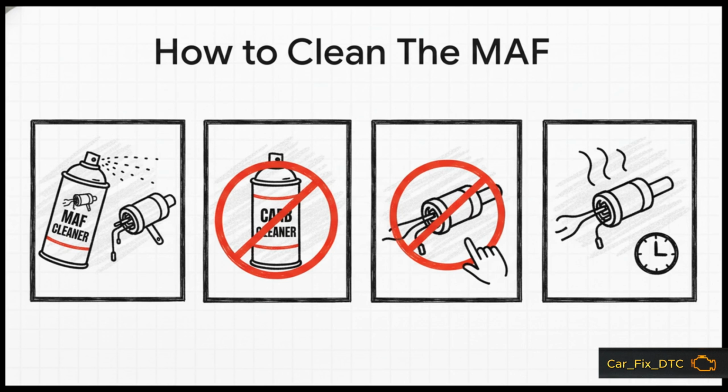Now, listen up, because this is super important. You have to use a cleaner made specifically for MAF sensors. Do not, I repeat, do not use carb cleaner or brake cleaner on it. You will absolutely destroy it. Just give the little delicate wires a few gentle sprays, and whatever you do, don't touch them. Then just let it air dry completely before you put it back in the car.